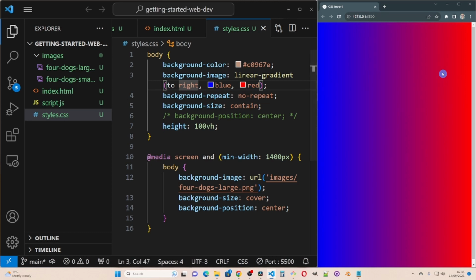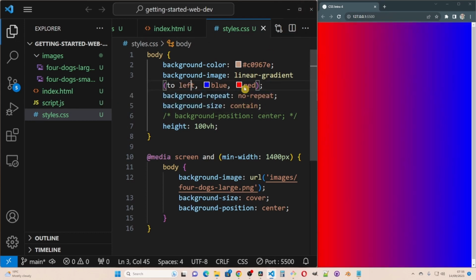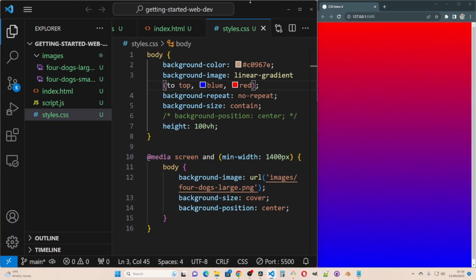And if I go to left, it goes right to left, blue, red. And if I go to top, it goes bottom to top, blue, red.